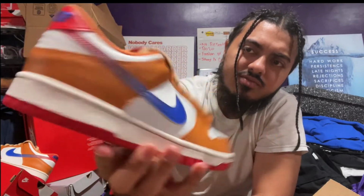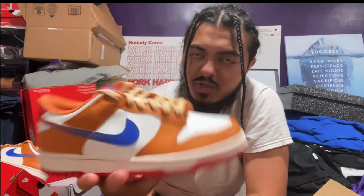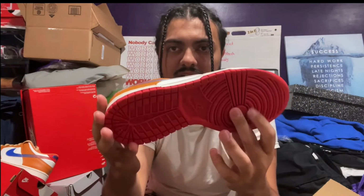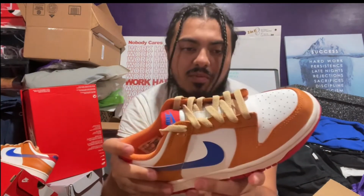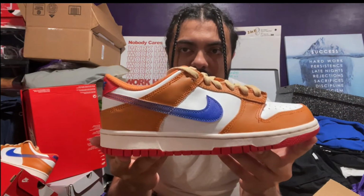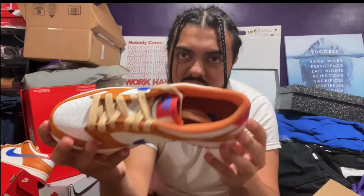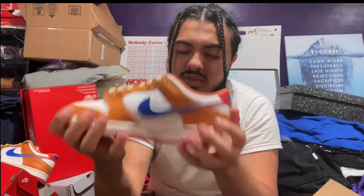But overall, solid shoe. If they had it in men's, would I cop? No. But overall, it's a solid shoe. Pretty decent in my eyes. I do like the balance of the blue and red with the little orange, but this is not really orange. I don't know what type of color this is. I read it on the box already, so whatever color it is, that's the color. But one final look. Nothing crazy in the inside, just a Nike, just in case, because people do want to just know what the shoe is inside. It's written in blue, Nike.